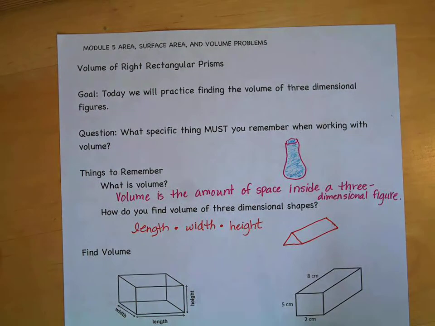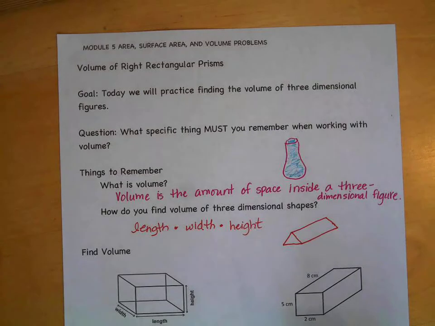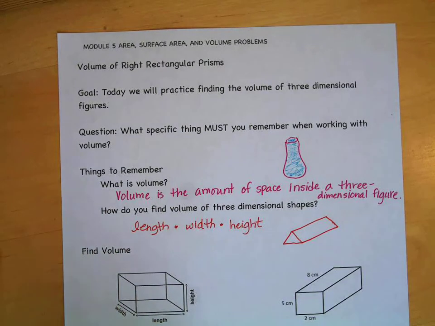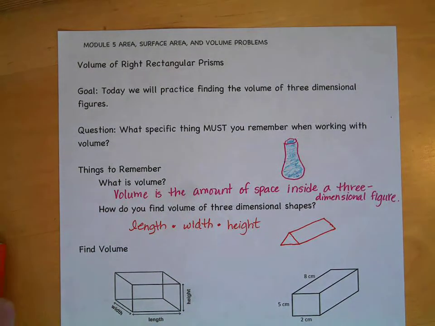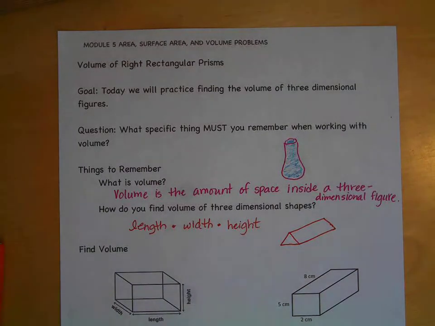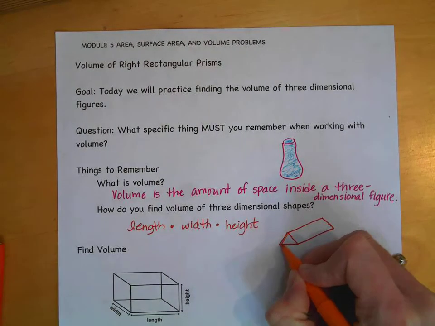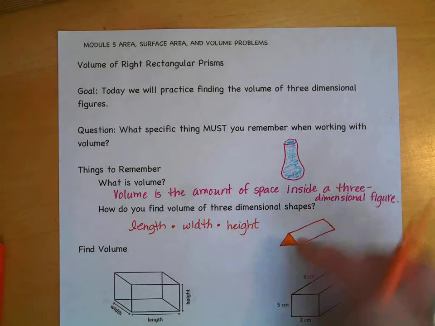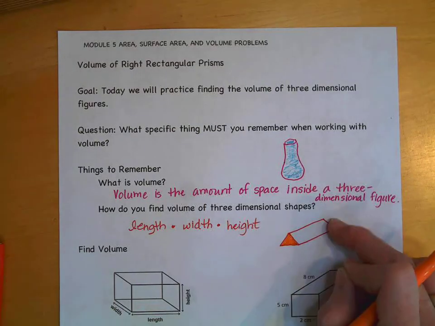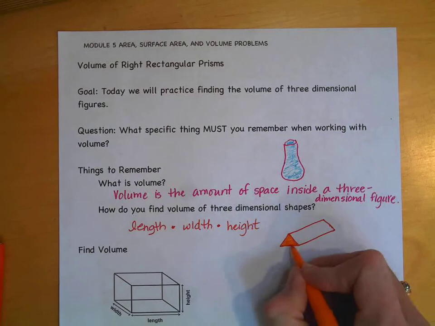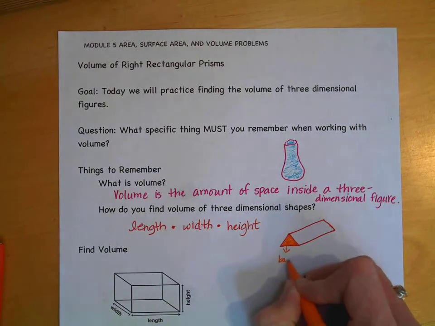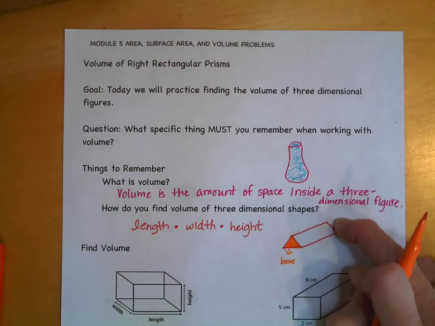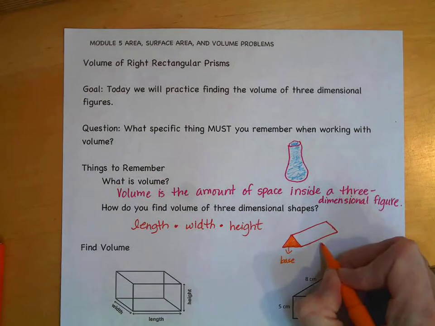So the other way that we have learned to find volume is to multiply the area of the base times the height. Some of you are thinking, what in the world is the area of the base? Well, the base is what tells you what kind of prism it is. This is a triangular prism because it's built from a triangle. We took the triangle and elongated it, or extended it and made it longer. The base tells you the shape, and when it's stretched out, that is the height.